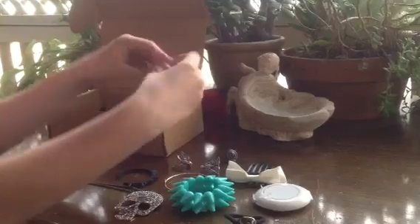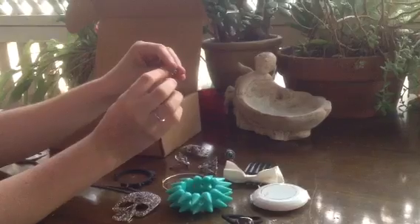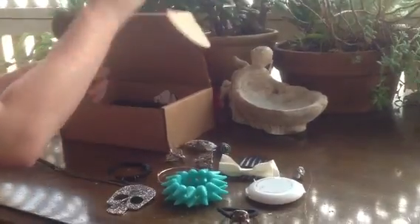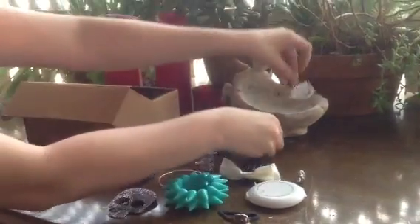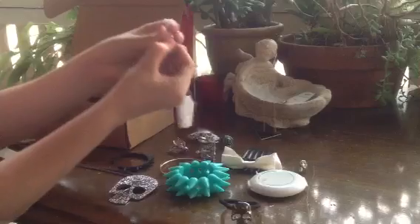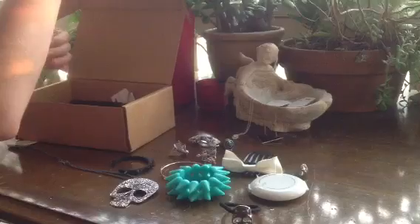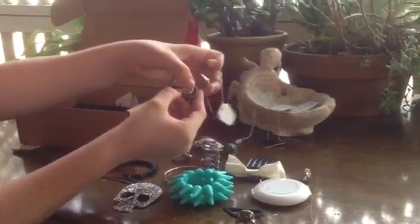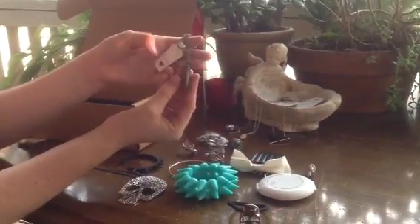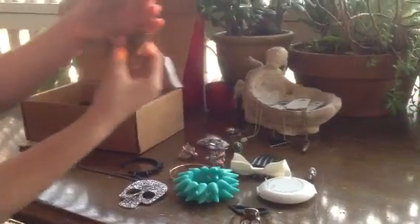This floral hair clip, the skull helix cuff — that just slides onto the top of your ear through the little slot there. We've got the geometric necklace, which is absolutely beautiful. We've got the flower power necklace, just a cute little flower. We've got the camera necklace — I absolutely love the fisheye effect. We've got the bullet necklace, and we've got this beautiful necklace which is quite cool.